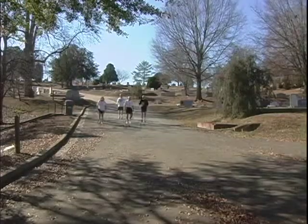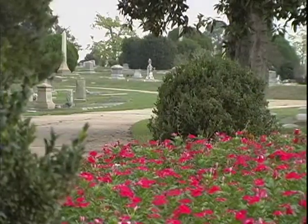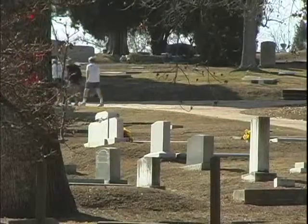Well, it's a peaceful place to come and walk and jog. It's the best workout we have. We have several different routes. We just like the feel of the whole cemetery. There are a lot of ups and downs, so we get to recover once we've gone up a very difficult section. We leave the Macon Health Club and we come here and go around the cemetery. We think it's the most beautiful place in town. Abundant history here, and it's just a wonderful place to go through.